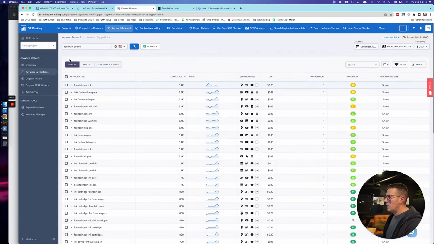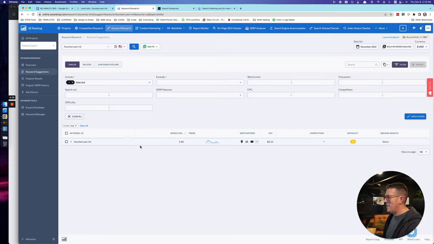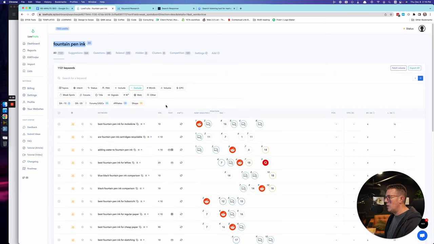So somewhere in here is a filter. There it is. Filter. Where I can include certain words. Like, what was the long? This is a really weird one for fountain pens. I don't think we're actually going to get anything with this one. No, nothing yet. I don't think there's going to be anything. Oh, like, how can? The questions are generally way easier. I'm actually just going to try long again, just for the fun of it.